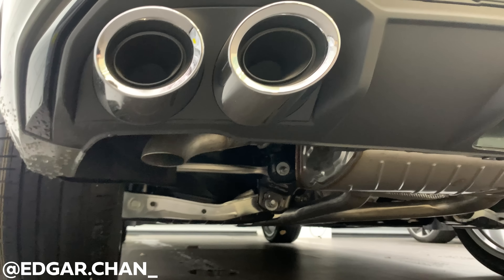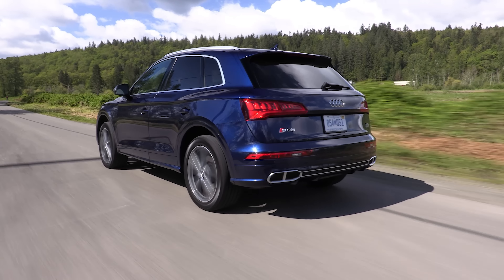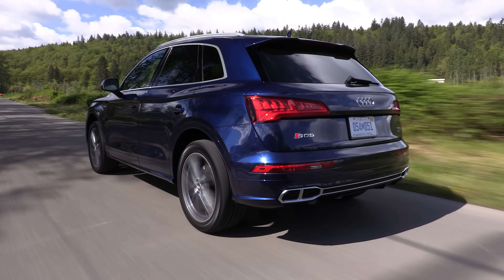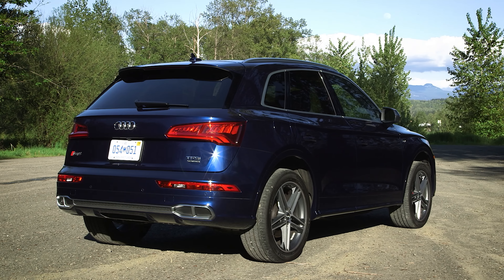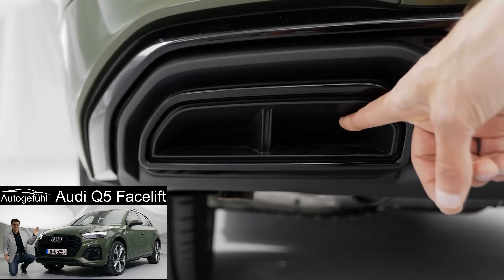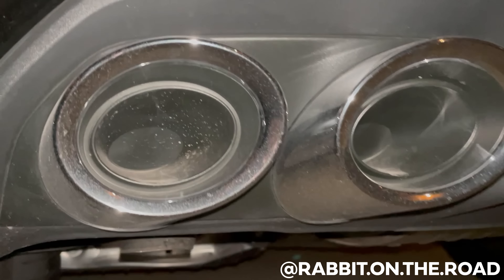If you don't get that exhaust package, you get these really fake-looking exhaust tips. The SQ5 has been notorious in the car industry for having the worst fake exhaust in the previous generation. Everyone is up in arms, including myself. They actually improved the fakeness on the regular Q5 — they deepened it instead of making it flat. But the SQ5 without this exhaust package is even worse fake. I'm glad we have this exhaust because it's very real and sounds pretty damn good.